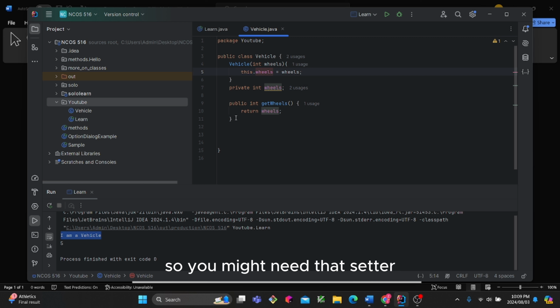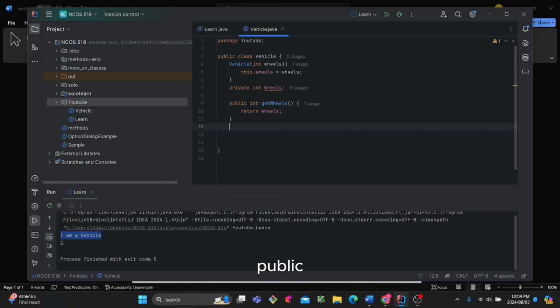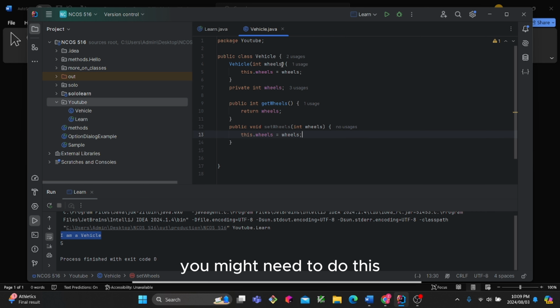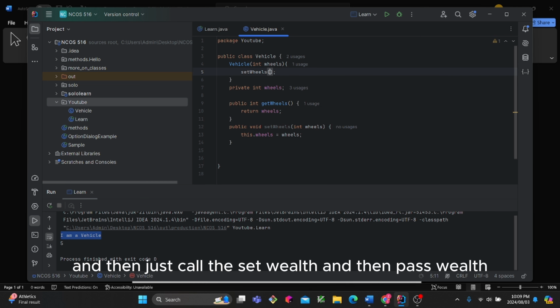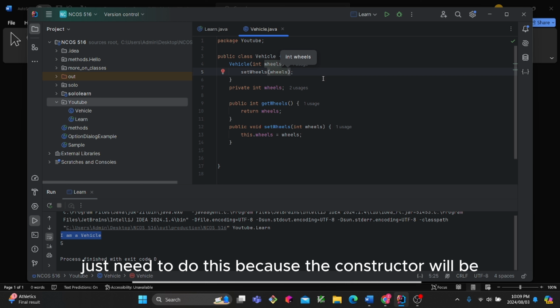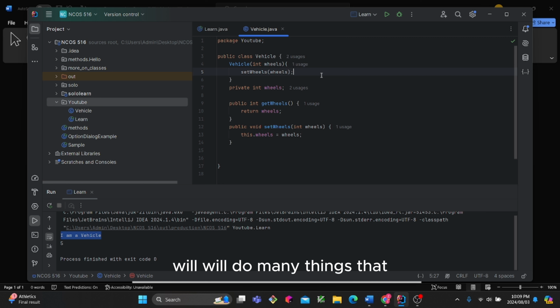You might need that setter, so just call the set width and then pass width.